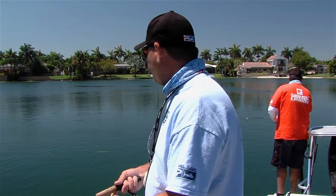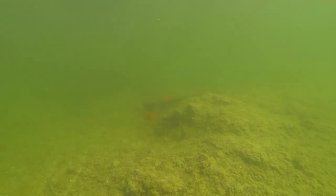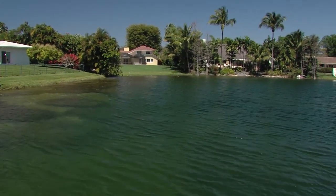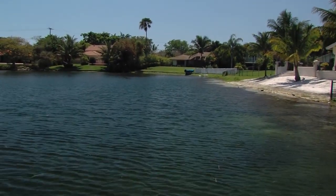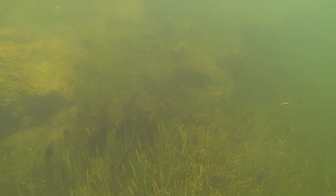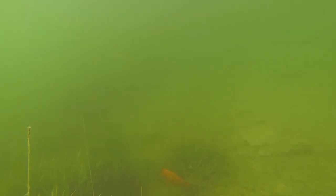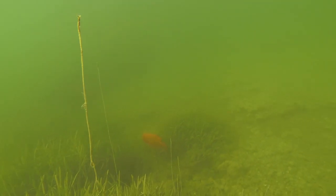Now remember, you're going to need a variety of baits. When you're sight fishing these fish up on the bank, you're really only in a matter of inches of water — maybe a foot, two feet at the very most. But when you're out here fishing these deeper areas, these lakes were cut out 50, 60 years ago and they average 5 to 10 feet deep. You're going to need some baits that penetrate the depths — lures that can get down 2 to 4 feet, and then some that can get down maybe 5 to 8 feet below the surface.